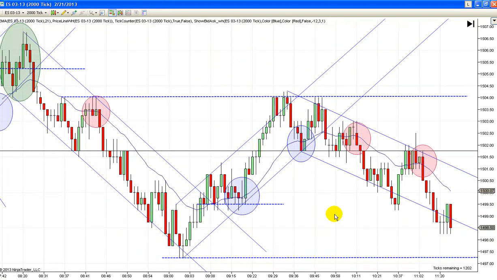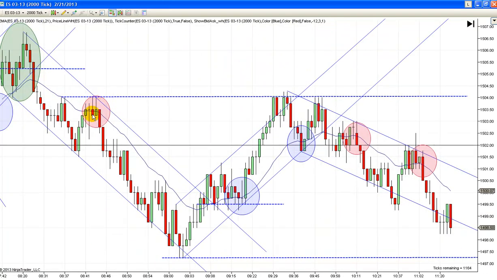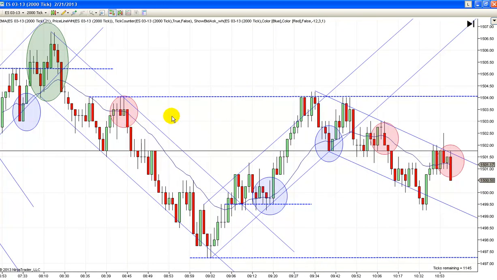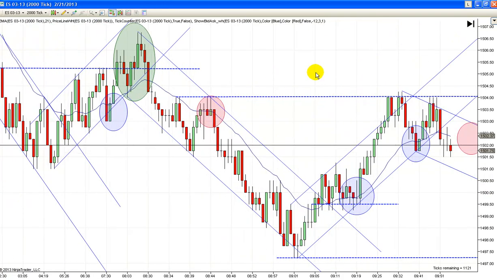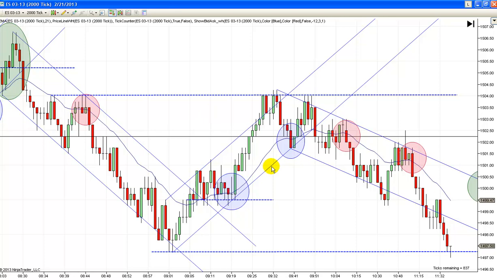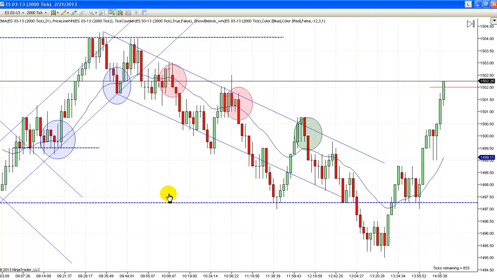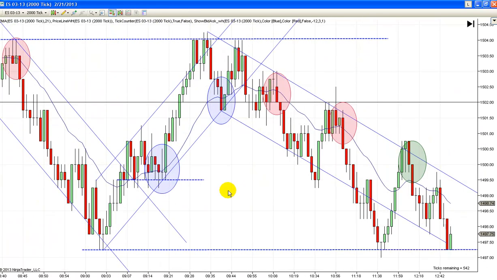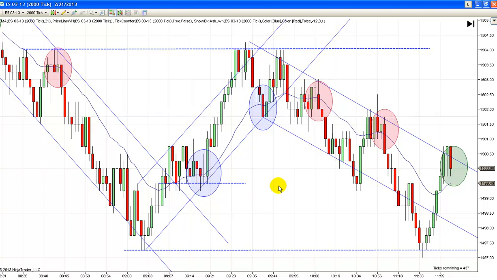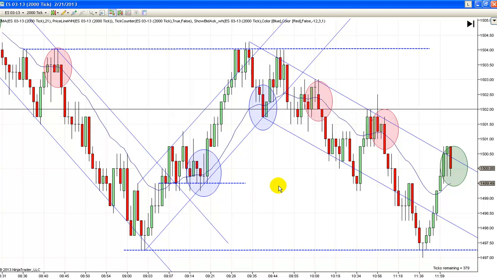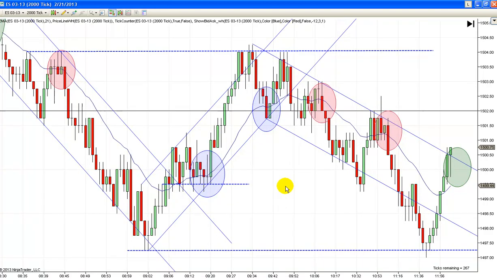So don't try to sneak in early. Wait till the bar completes and looks like you want it, and then put your stop order just below it, or just above it if you're going long. And that will save you a lot of headaches. That will help you to prove the trade. You'll get fewer failures that way, and you'll get tricked less often. So hopefully that makes sense to you.